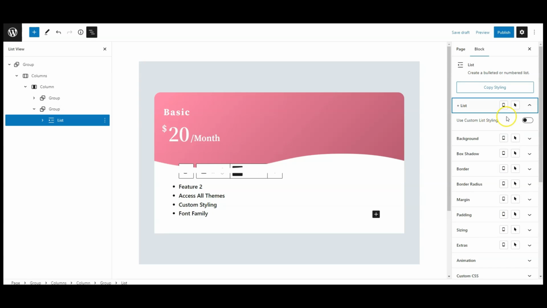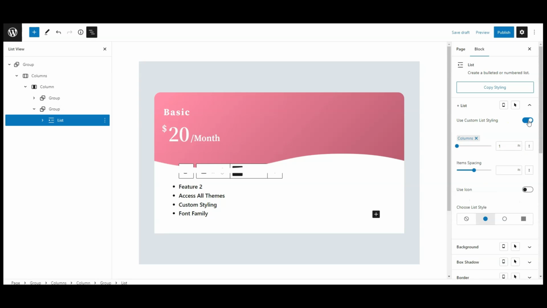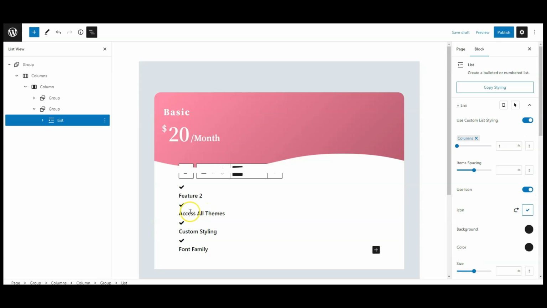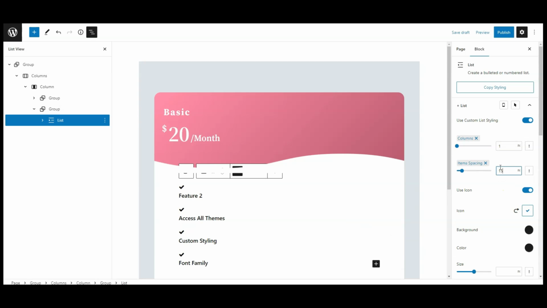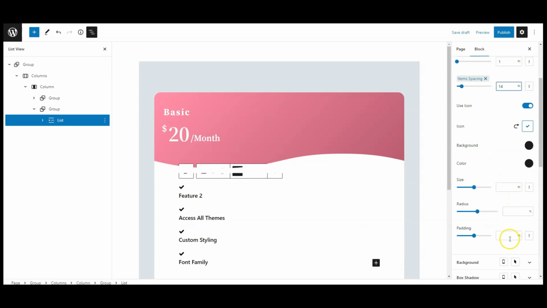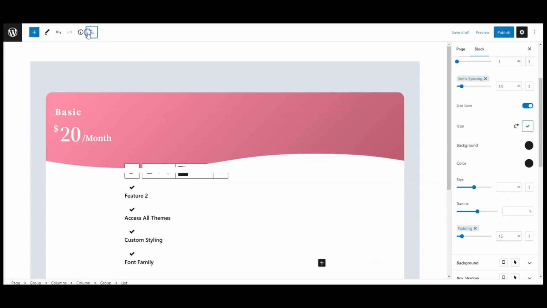Then open the list panel and click on this toggle. Here use icon, open the use icon toggle and change the item spacing to 15. Then scroll down. Here we need to add 15 padding.